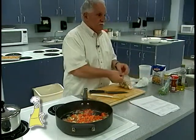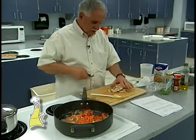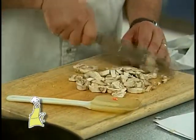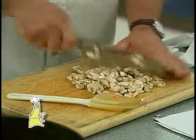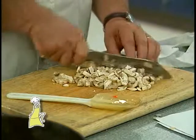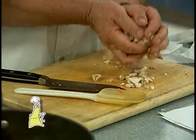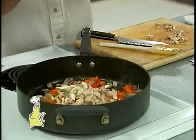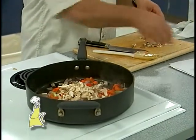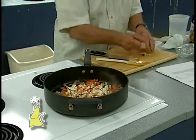I have some mushrooms that we're going to add. These are just regular white mushrooms. You can use whatever kind you like. Just give them a little chop. Again, if you're sauteing mushrooms in oil in a pan, do not add salt until the very end, because the salt will draw out the moisture, and your mushrooms will steam and they'll never turn brown, they'll never get any color on them. So just make sure that you don't add salt until the end.